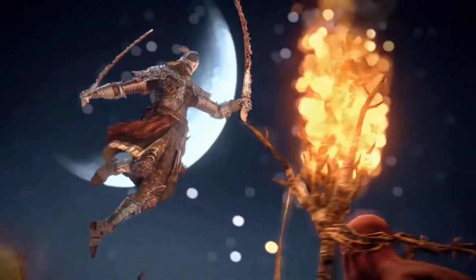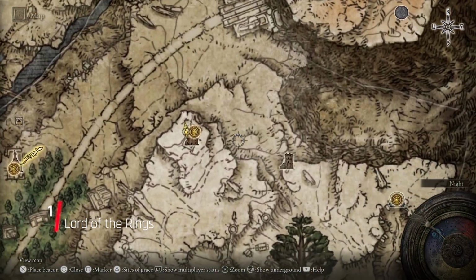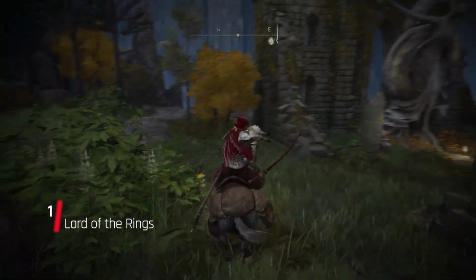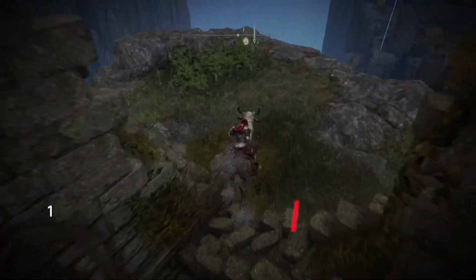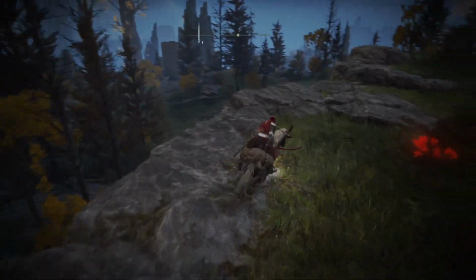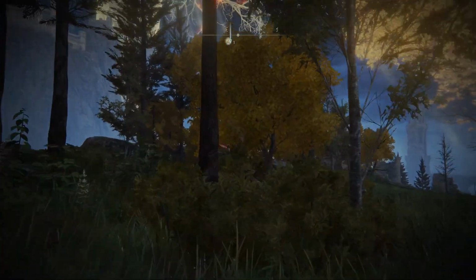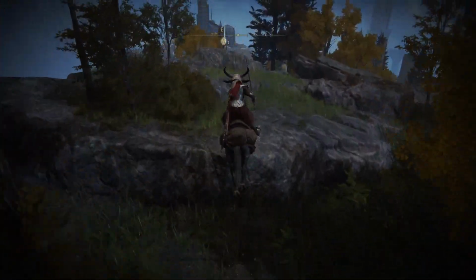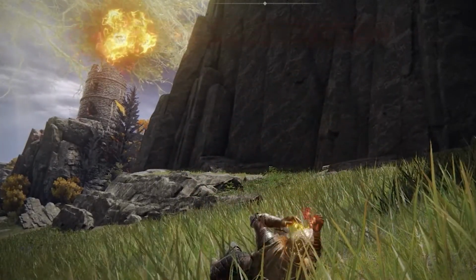So let's go ahead and dive into one that you probably all noticed. Tucked away in the east of Liurnia is one of the first and most obvious nods to other media found in Elden Ring. If the player ventures to the east of Raya Lucaria, they'll likely come across the Frenzy Flaming Tower. However, they may or may not actually make it to the tower itself, because residing at the top is an eye of fire that, when gazing at the player, inflicts madness.